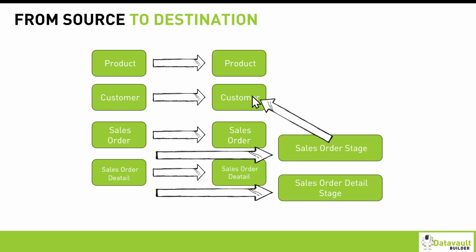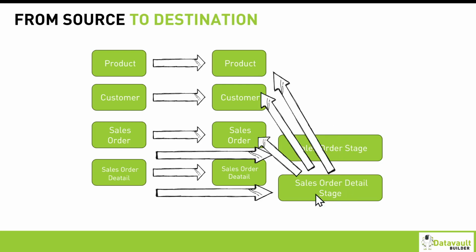We don't have any more relations in there. And the sales order detail stage relates already to the sales order and to the product, and even there is no direct link between the sales order detail and the customer, because in the model we have a relation from sales order detail to sales order, and from there to customer. The sales order stage can contain all three relations.